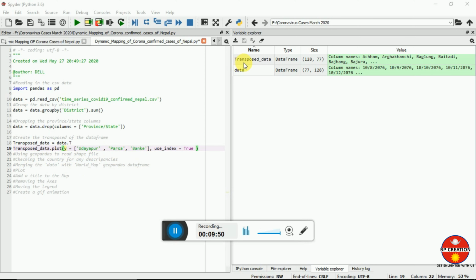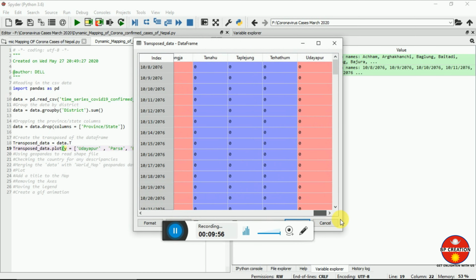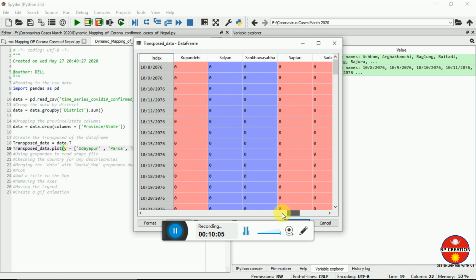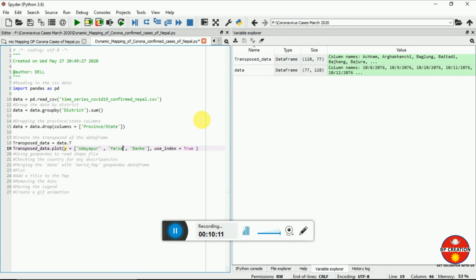Now I am going to show you the increasing trend of corona by using that transposed data according to the time series, or the date wise. I am taking Udaipur and the more hotspot areas of Corona to show you how it is increasing and make the increasing trend clear.